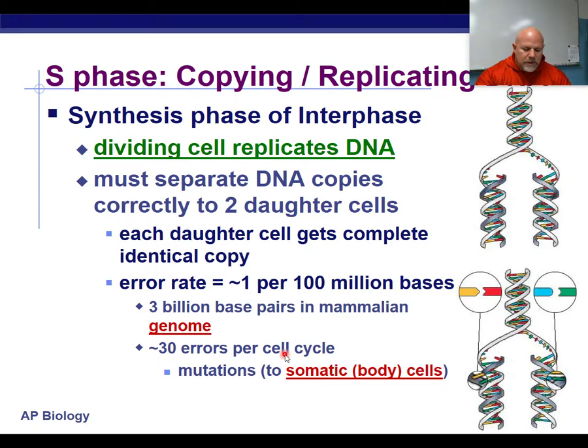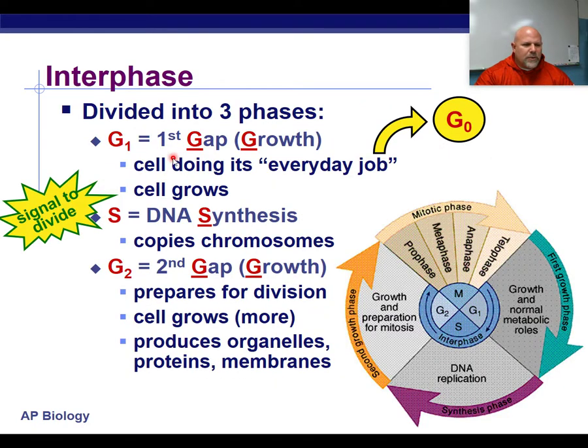So, well, let's go back. In G1, basically we have, and the G doesn't stand for growth, but a lot of growth goes on during G1 because you just cut yourself in half, okay? And so in G1, or the gap, the first gap, okay, the cell is basically going to be doing its job and growing, okay? This is where cells will go into G0.